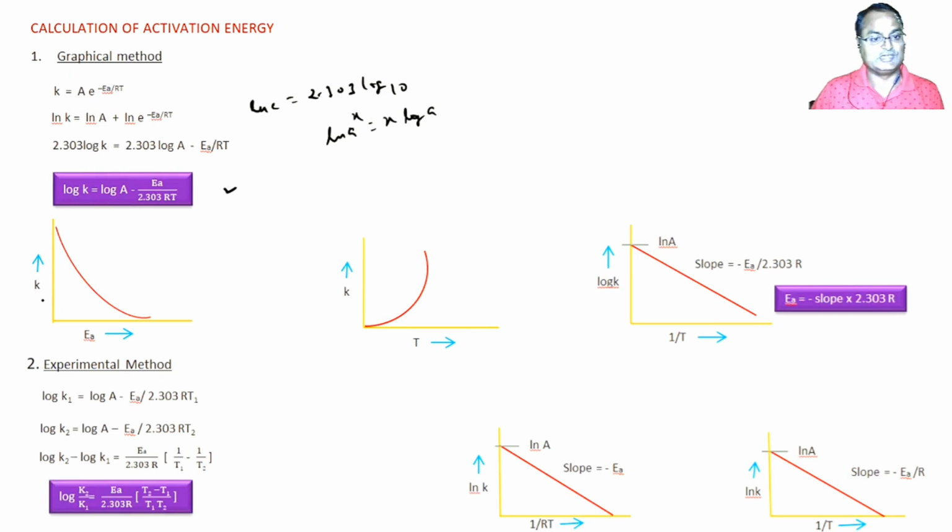So see, this is the graph between the rate constant and the activation energy. If we see the relationship between the rate constant and the activation energy, we see that there is an exponential relation between these two. Here it becomes e to the power minus E, right? It means that it exponentially decreases. There is a negative value. It means that there is an exponential decrease with the increase in activation energy, right? So this is the graph between K and E. So this is an important graph.